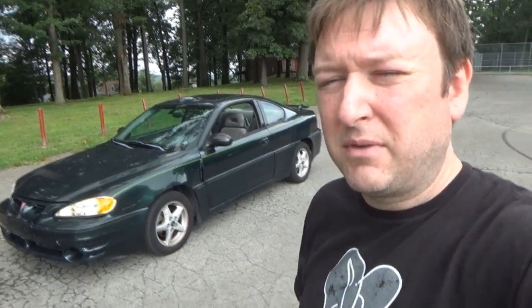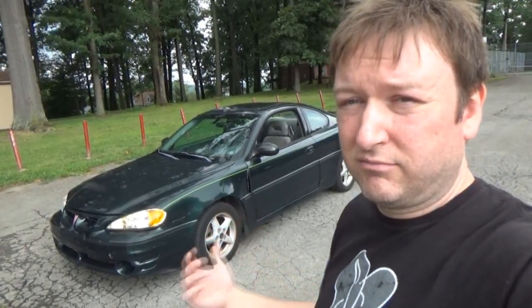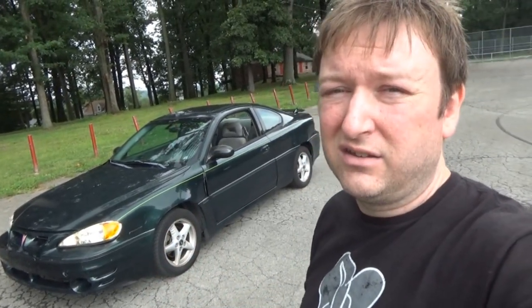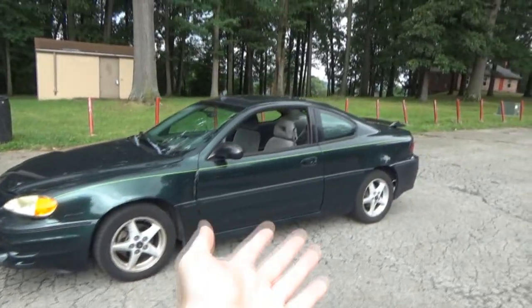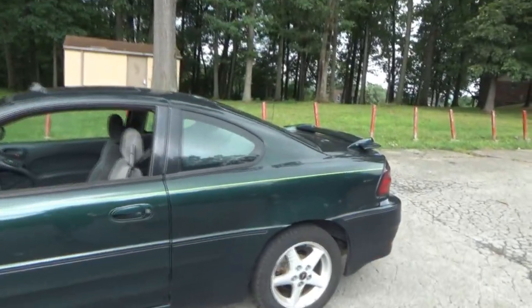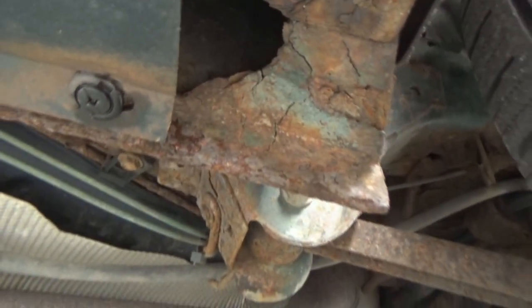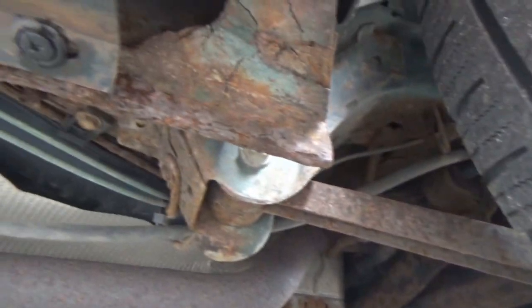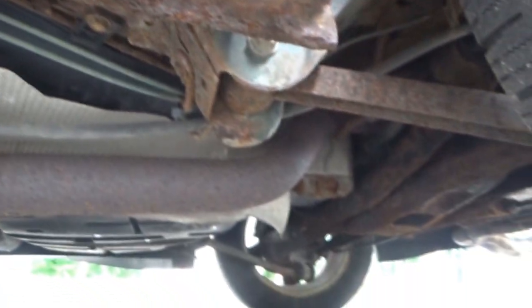So stuff for me to think about. But at the same time, like I said, I don't want to just let this car die. I absolutely love this car, and I've said it many times, the thing that's going to kill it is the rust. Underneath the body of this car, we are losing support, and the big problem is usually right around here where these lower control arms go into the body, and that can fail at any time.